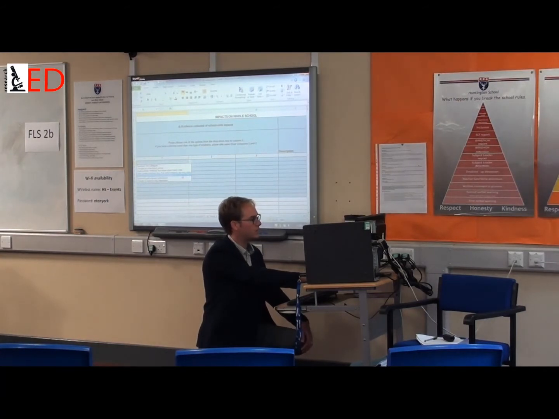Increased uptake of target subjects pre or post 16. That's often an objective and a way of measuring success of something. The recent evidence says if young people enjoy a subject and they do well at it, they're more likely to continue with it. Improved pupil progress, achievement, and changes to resource use deployment again there. And again it's the same option description. Put a summary in there about the level of impact they think has happened at that point.